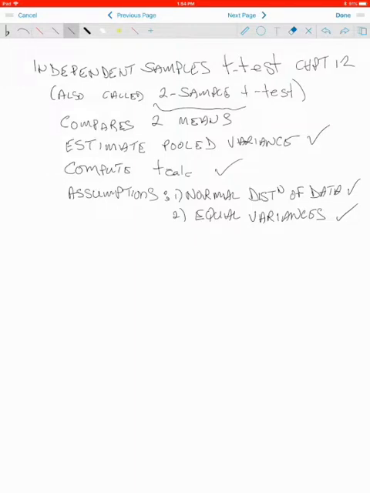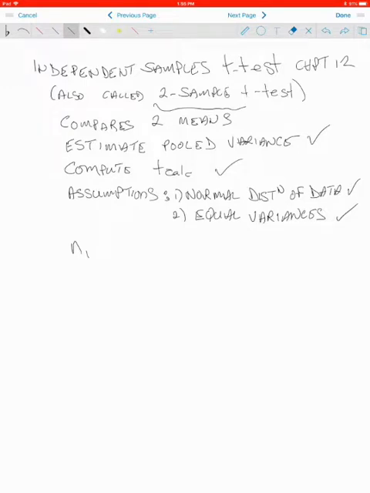So let's just move ahead, and I'll first write down what the test statistic is and how you obtain a pooled variance. Let's imagine we have two samples. We'll just call them sample 1 and sample 2. Sample 1 has a sample size of n1. Sample sizes of the two groups you're comparing don't have to be equal. Of course, it's always better to have equal sample sizes. It increases the power of the test compared to when sample sizes are not equal, but you can still conduct it.